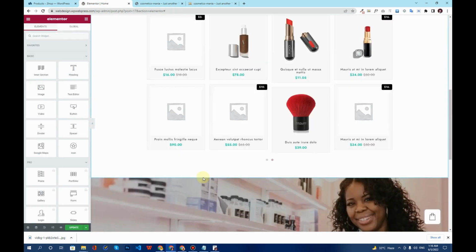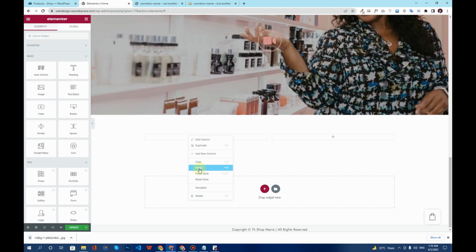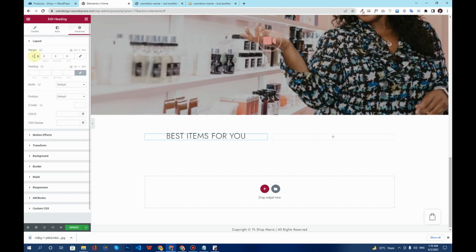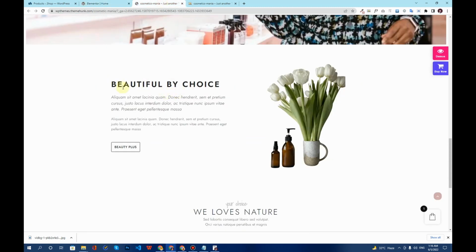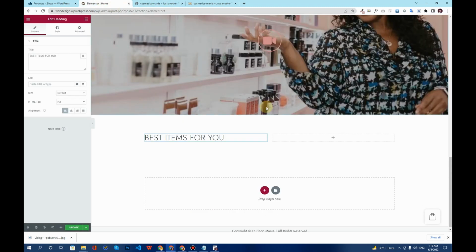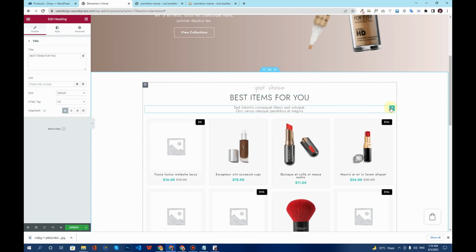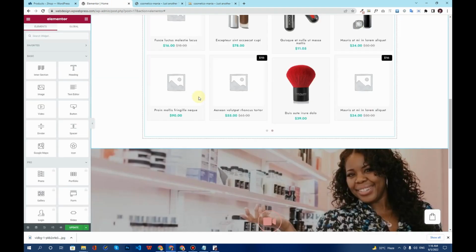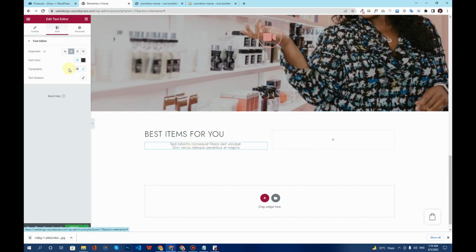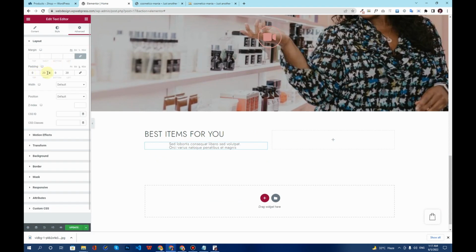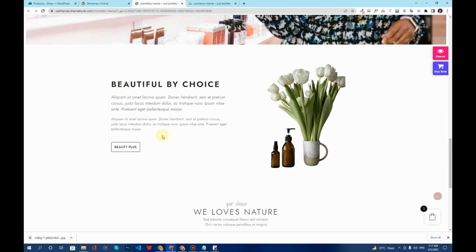So I'll grab this title widget and I'll paste this widget here, and I'll align it toward the left side. You can see these are towards the left side. And then I'll copy this text widget from here and I'll paste this text widget here, and again align it towards the left side. But you can remember that we have added these paddings. I'll remove this padding from here, and then again we have this text.